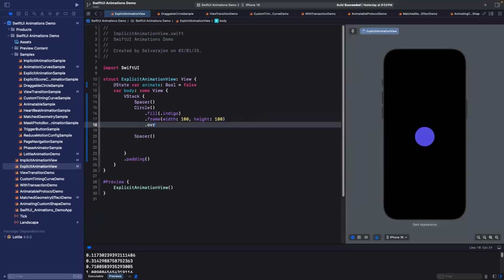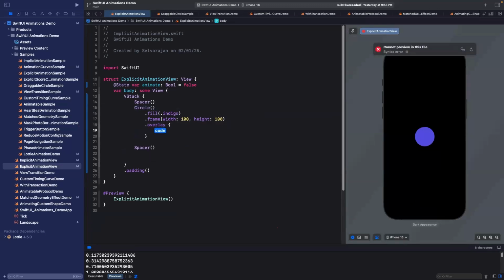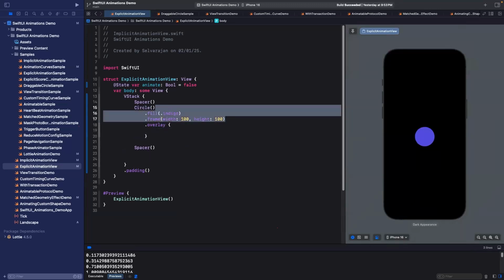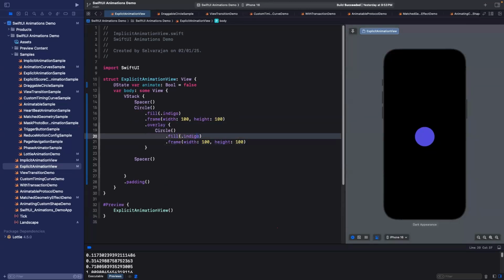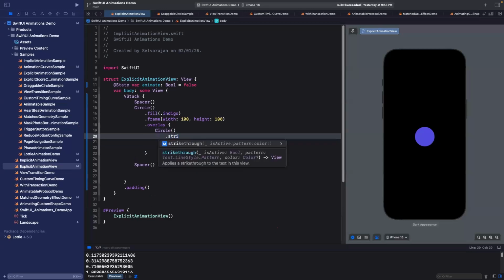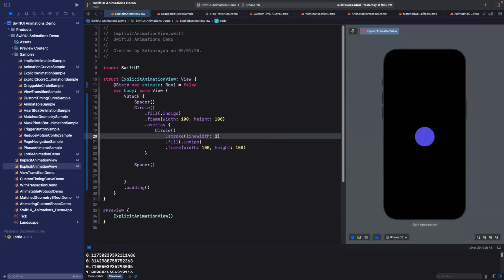I'll add an overlay and put a line over the circle, put some stroke, and make it a white line around the circle.